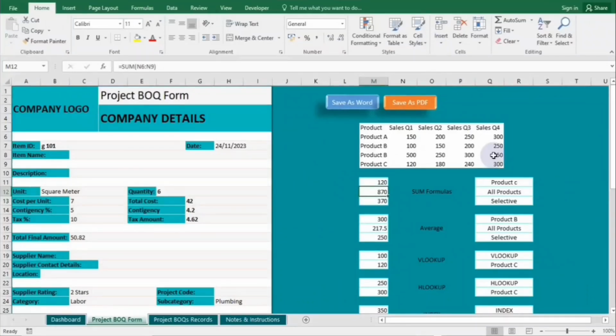Welcome to our Excel tutorial on formulas and functions. In this video, we'll unlock the power of Excel by learning how to use formulas to perform calculations and functions to simplify complex tasks. Whether you're looking to sum numbers, find averages, or manipulate text, mastering these tools will enhance your spreadsheet skills. We'll cover the basics, explore common functions like sum and average, and provide tips to help you work more efficiently. So, let's dive in and transform the way you use Excel.